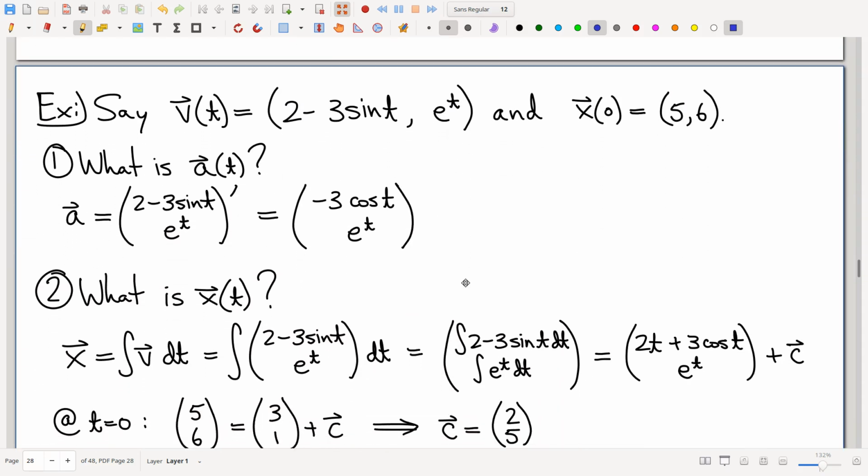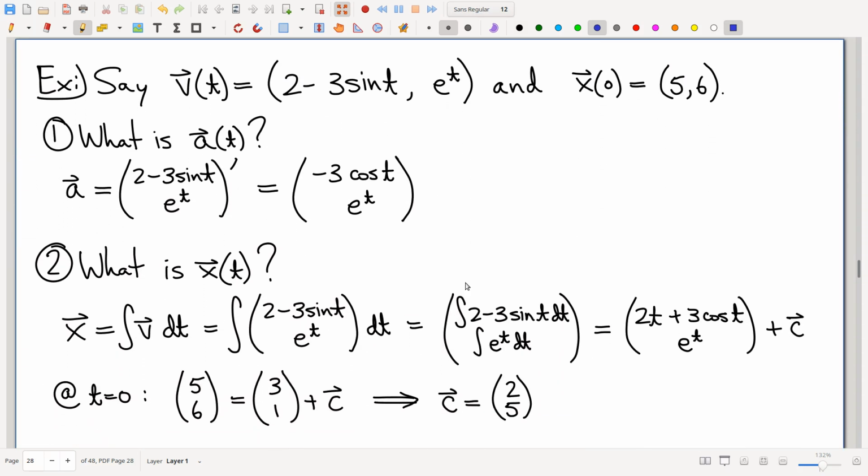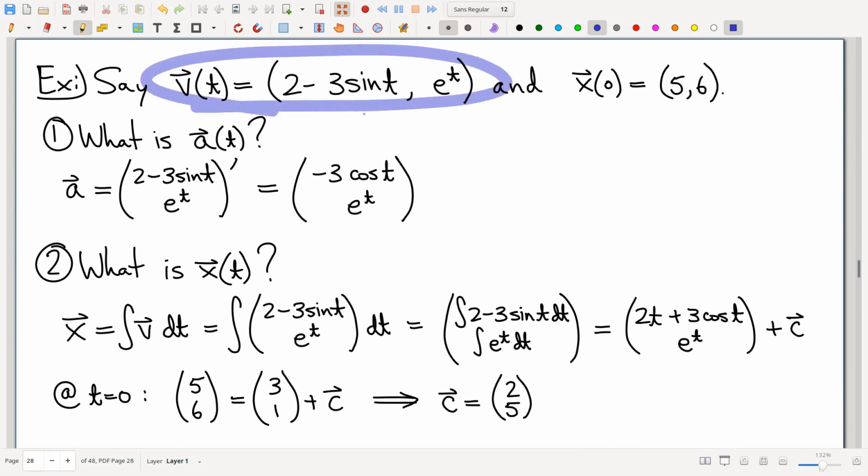Okay, let's do one. This is a pretty classical kind of question. You have velocity given. How do you compute acceleration? No problem. Acceleration is just the derivative of the velocity. You take the derivative one component at a time. Nothing to it. Do make sure that you're good with differentiation. That's in the prerequisite trail of this course. I'm going to assume you're all solid and freshly polished up on how to do derivatives, chain rule and all that kind of stuff.